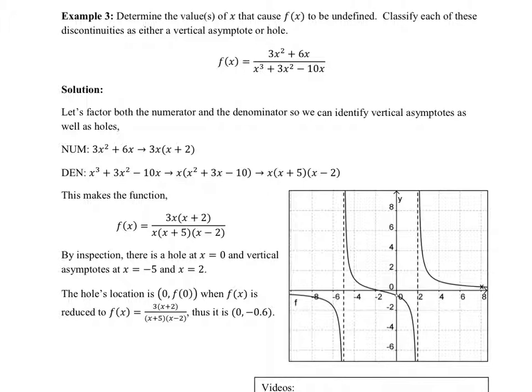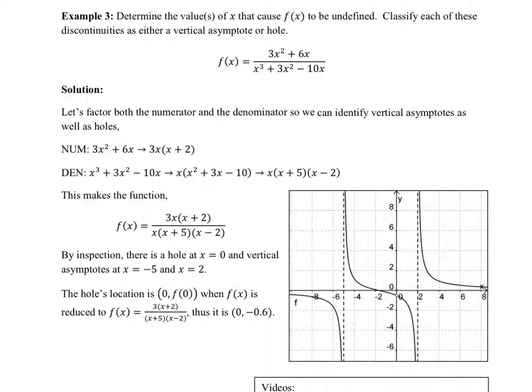Oh, look at the numerator. One of the roots of the numerator is also 0. It's the x, the 3x. Right? If x is 0, this whole thing becomes 0. So if I look at this, the x cancels. Okay, there's clearly a hole at x equals 0 because the x is canceled.